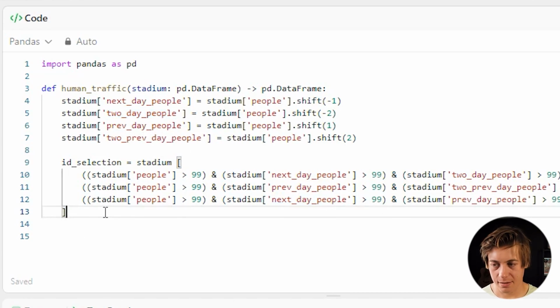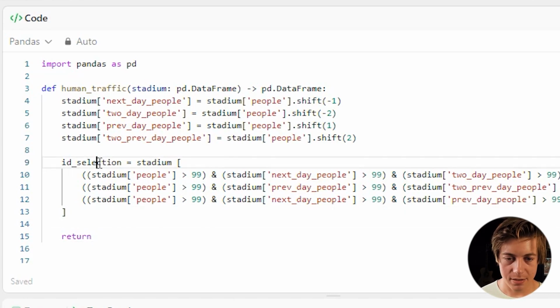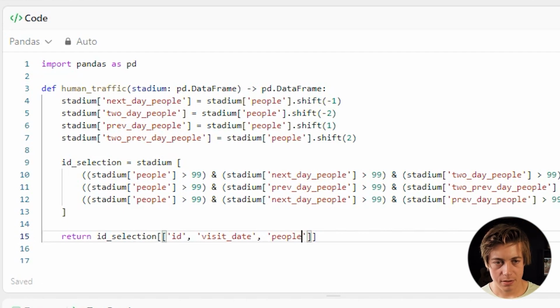Okay. Lastly, so return. We're going to return our ID selection. And then inside over here, we're going to grab ID, then visit date, and then people. Let's run this code.